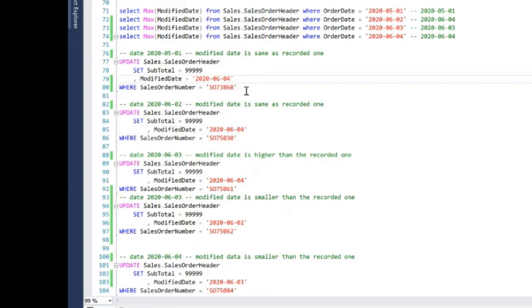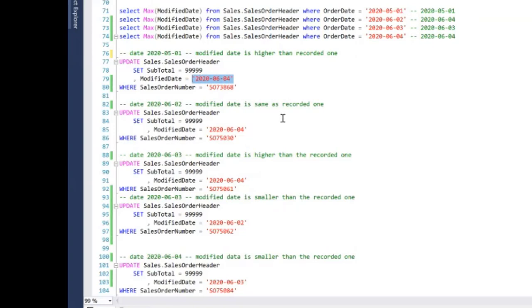This is also 4th. So as you see, I have made a note here saying modified date is same as the recorded one. Here also modified date is same as the recorded one. Sorry, it's not the same. For the first one, modified date is higher than the recorded one, because the recorded one is 1st of May and we are setting it as 4th of June.